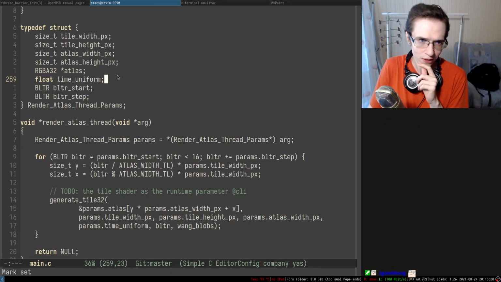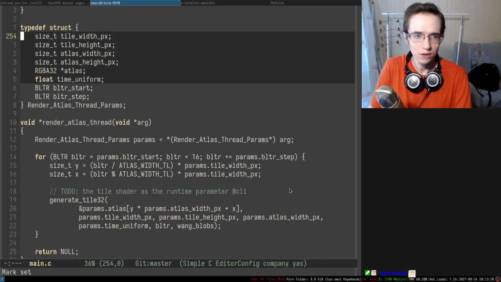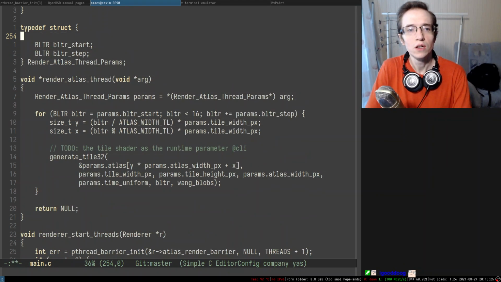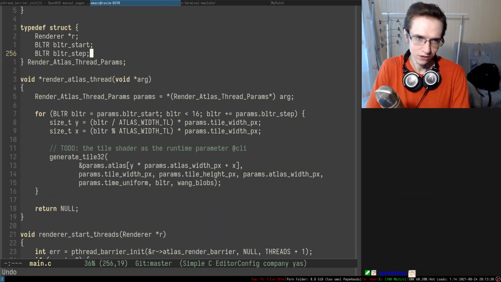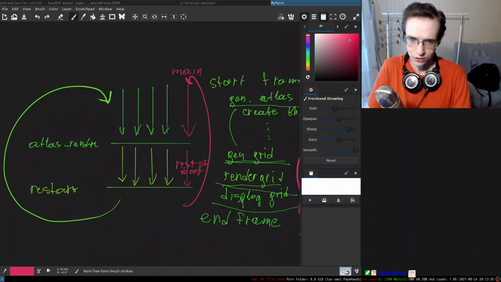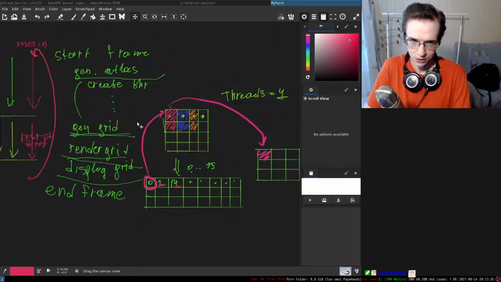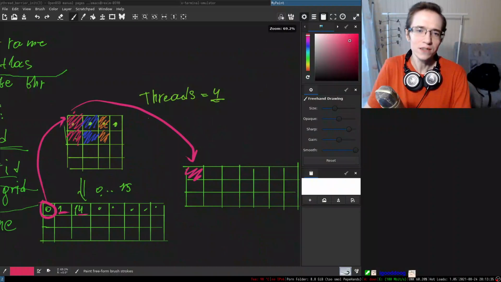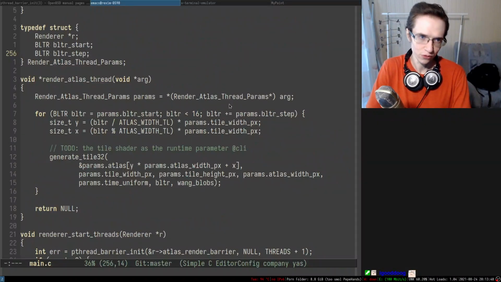So, a lot of this information can be taken from the renderer itself, right? So if you have a pointer to the renderer, that's totally fine. So we also pass BLTR step. It's basically the amount of tiles that you have to step to do all of that. To be fair, this information can be taken implicitly from the amount of threads.